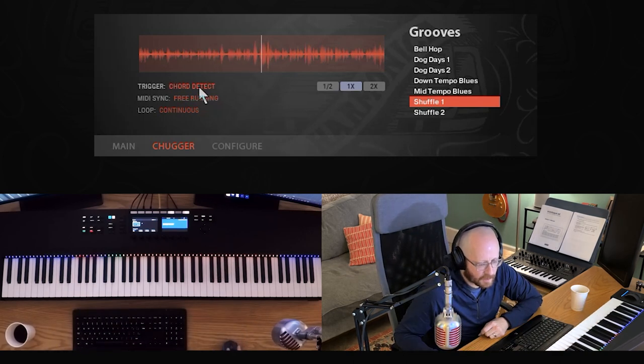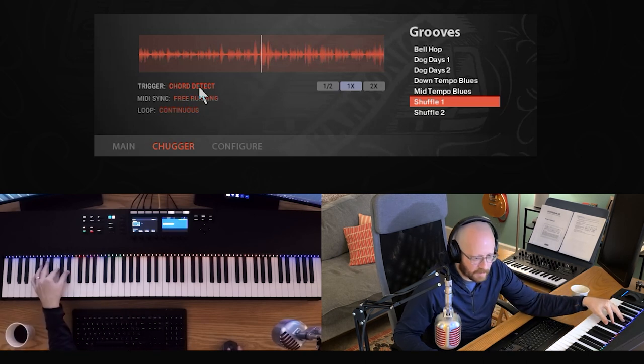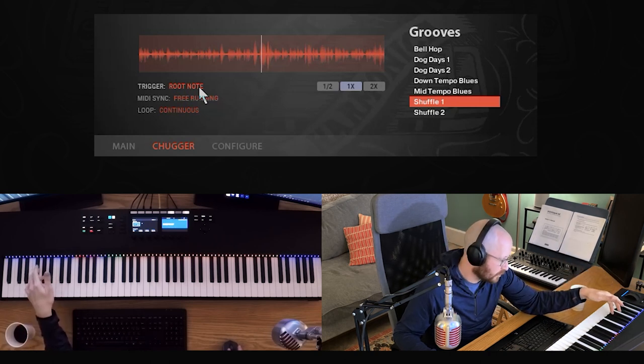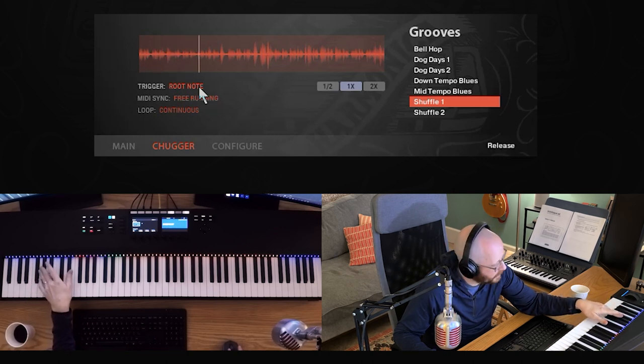The trigger can be set to chord detect, which is what I was doing, playing triads in major and minor and having them be recognized. And then there's root note trigger, which allows you, especially if you're not a keyboard player and you're not wanting to play those triads, you could just play the root note, and if you play it soft, you'll hear minor. And if you play it hard, you'll hear major.